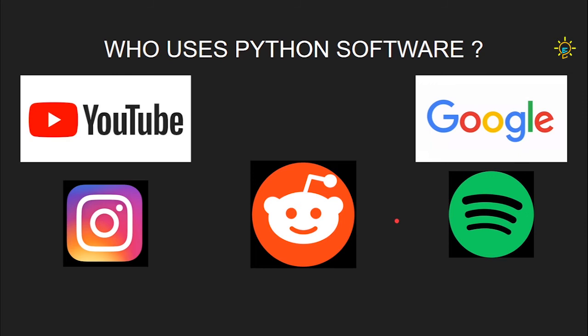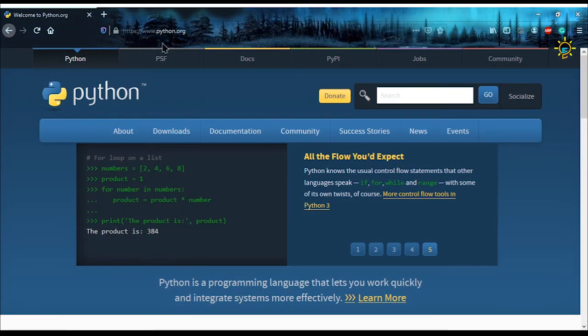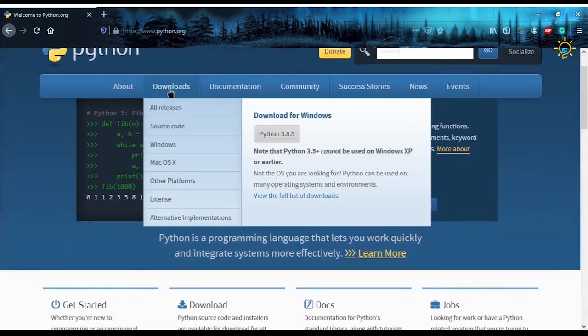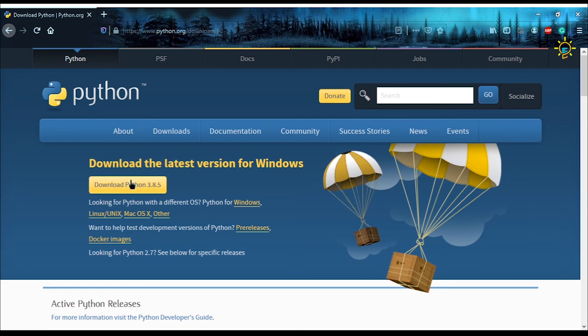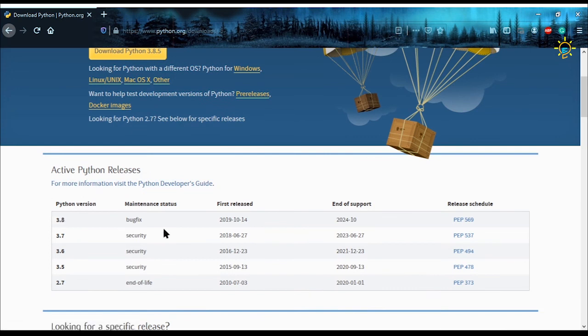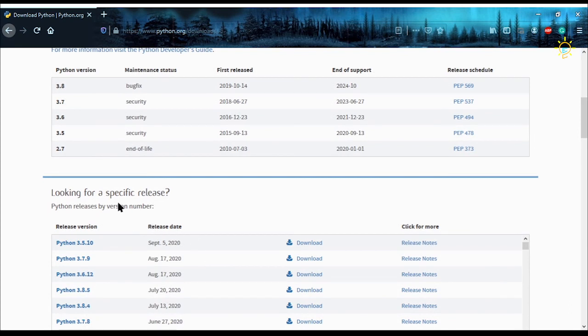Now we are going to look at how to download Python. To download Python, I just went to the official Python website, and I also gave a link in the description so you can directly go there. I just go to the downloads tab right over here, and you can click on download Python. This is the latest version available, and you can also download it for Windows, Linux, Unix, Mac OS and other operating systems, as it is also one of the features that mainly focuses on cross-platform. And also you have a lot of Python releases, so you can always check the latest release and download the specific Python whenever you want.